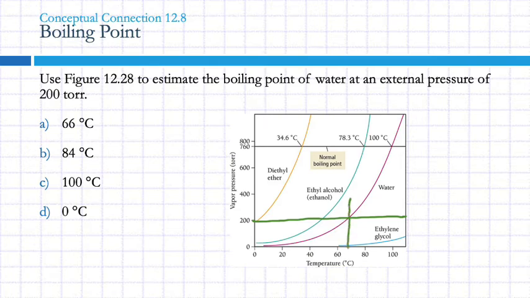And this is multiple choice, and they're not trying to see how straight of a line you can draw. Even if your line is really pretty crooked, you'll be able to choose the correct one out of this list. So what should it be? 66. So you can get the water to boil at 66 degrees at a pressure of 200 torr. Any questions?